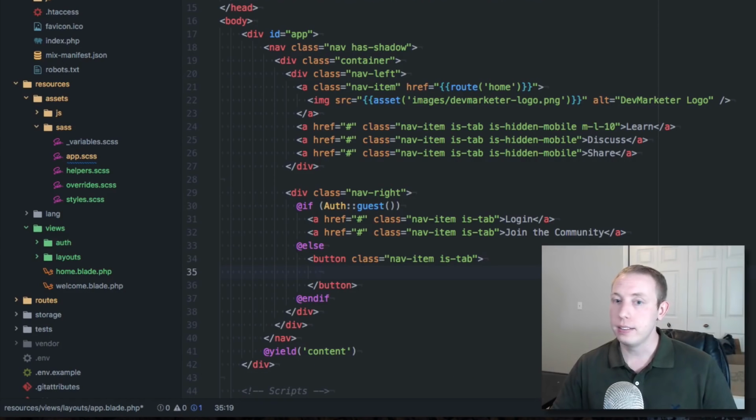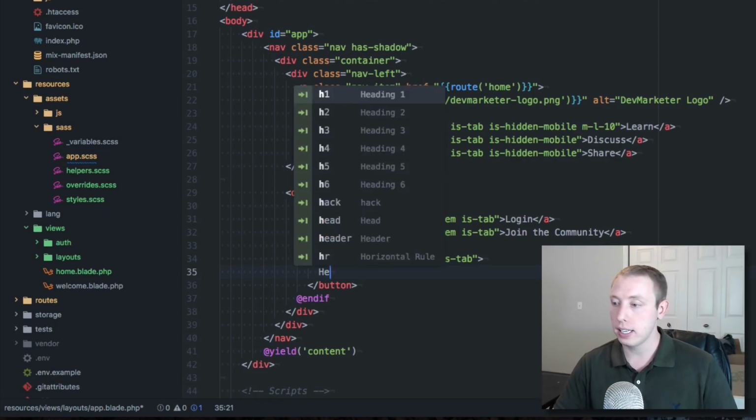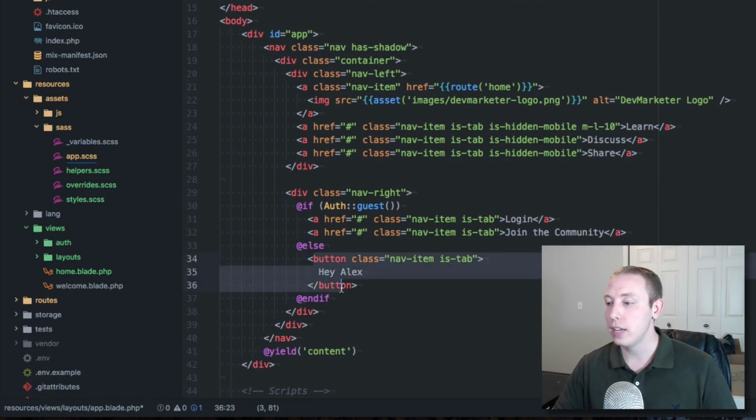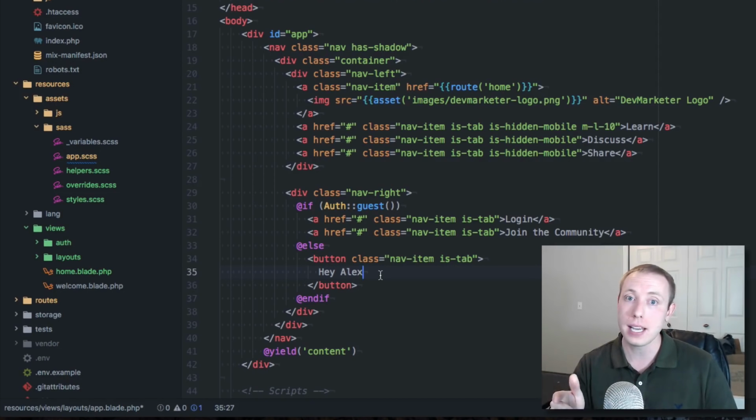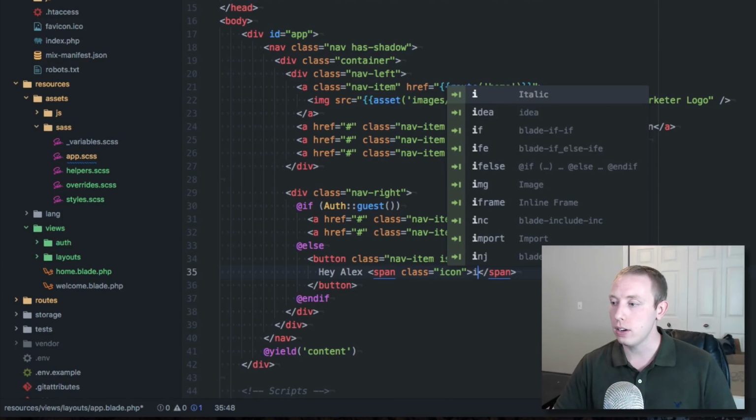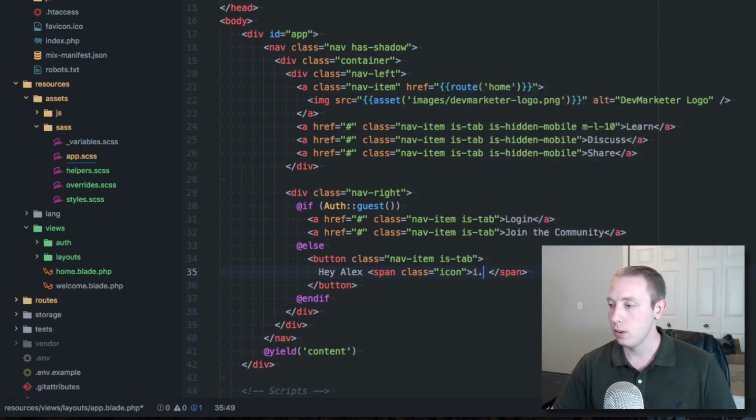And inside of here, for the content of the button, we can just say, hey, Alex. We'll customize this name in the future, but right now we'll just say, hey, Alex. That'll be what it says, and then we'll have some sort of drop down that it can go to. We might want to put some sort of icon. So what we can do here is span class icon, and then an icon with FA.